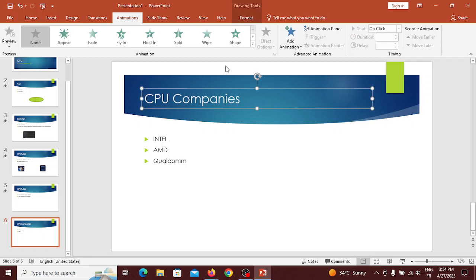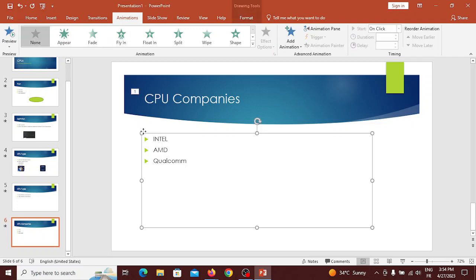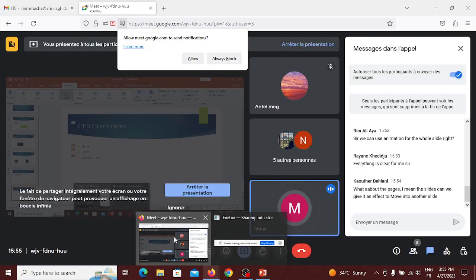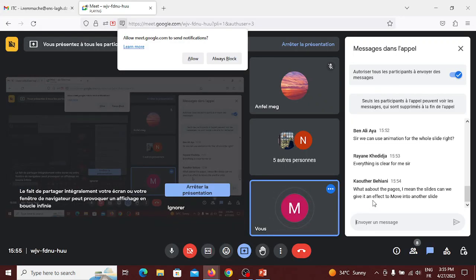What you want to do is select this title box and then animate it, and then select the box where you write your description or put your pictures and everything. Now select an animation. Notice that it animates them in order. Okay, you should use this instead. I think it's better than using the animation for the entire slide. Okay, you will have time to better organize your slide as you see fit.